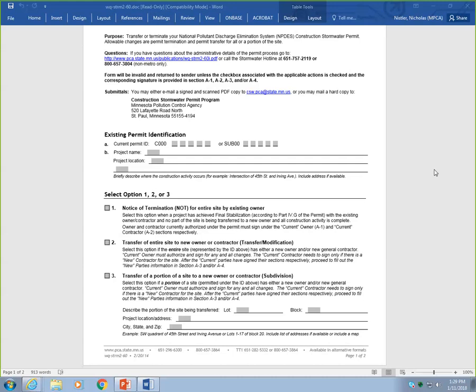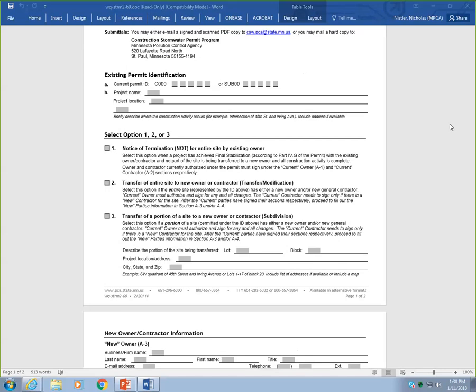An owner may apply for permit coverage before a contractor has been determined. This can be accomplished by the owner signing both the owner and contractor section of the application. After the contractor has been determined, the owner can use option 2 of the form to transfer the contractor responsibility to the new party. If a contractor finishes all of the construction activity they intend to do while other future construction activity remains, the current contractor responsibility may be transferred back to the owner. This is not a requirement, and transfers of this nature should be agreed upon by the owner and contractor in writing prior to construction.